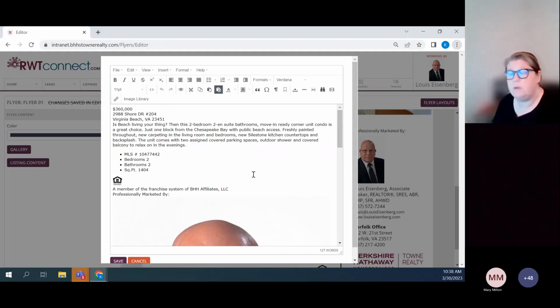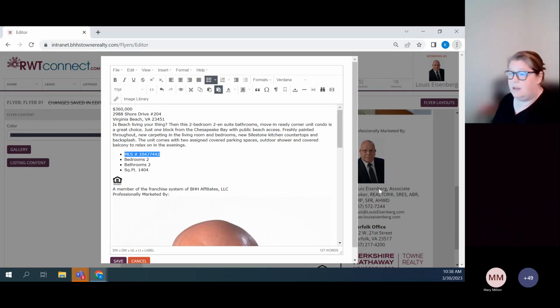It's going to look a little weird when we do this, but do know that it will format correctly when we do this. So maybe we want to go ahead and take out the capital DR that comes in from the MLS and we want to spell out drive. You know, sometimes we have acronyms in here. We want to go ahead and pull those out. Maybe you want to put some more information in here. And again, these are your flyers. So if you wanted to put some information in here that may not have been available in the public remarks, but it might be something that's interesting in the flyer, you can certainly go ahead and add that.